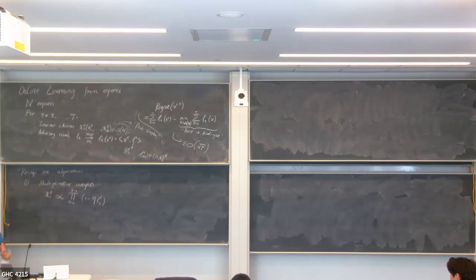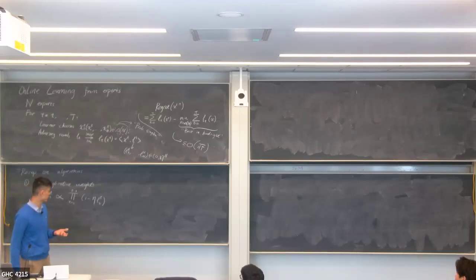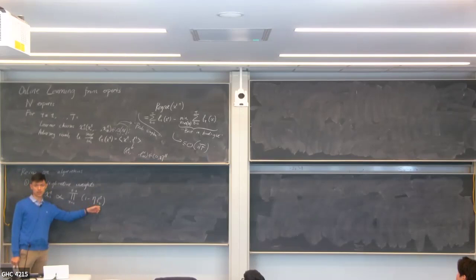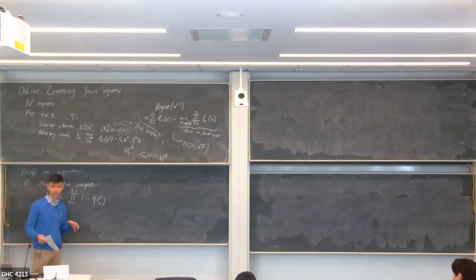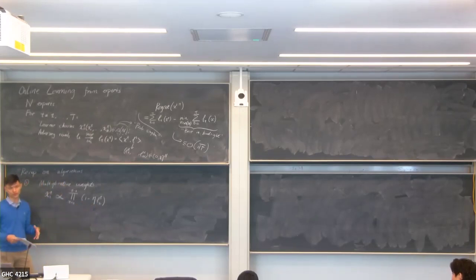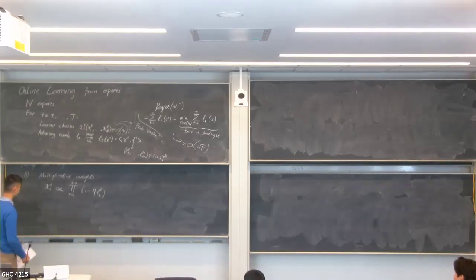I think this is the second or third algorithm Drew gave you. Every time, you're tracking how well these experts are doing, maintaining some sort of weights on them. Every time they incur some loss, you multiply by this factor, 1 minus eta times the expert's loss. Intuitively it makes sense: if the expert suffers a large loss, 1 minus eta will be smaller, so you will put less weight and less probability on this expert. So that's one algorithm.